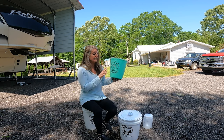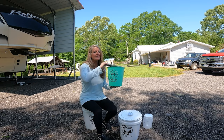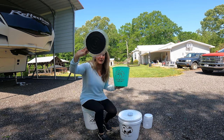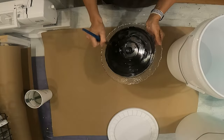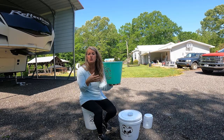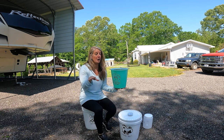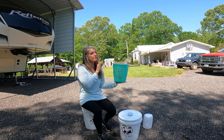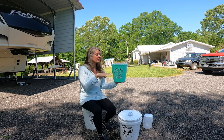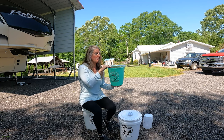I think it is so pretty lighted. This is a garbage can from the Dollar Tree, and this is a cake plate from the Dollar Tree. I put two coats of black paint on the bottom, just because I thought this was cute. If you wanted this to be like a side table and put your drink on it, that would definitely be an option. This one could definitely be multi-purpose — I'm gonna use this as my drink holder and make it like an end table when we're sitting out.